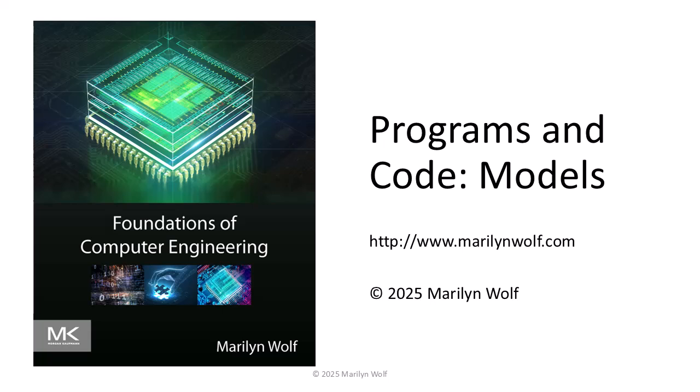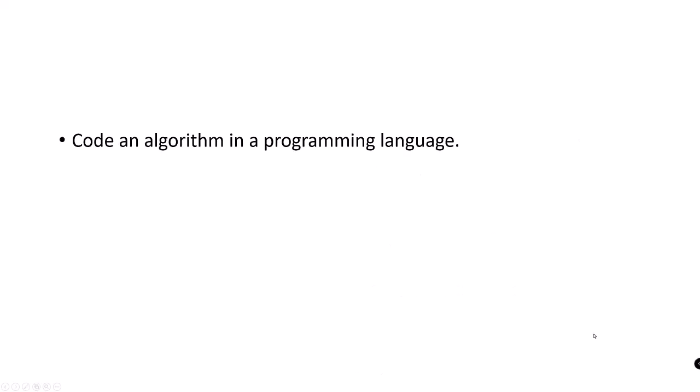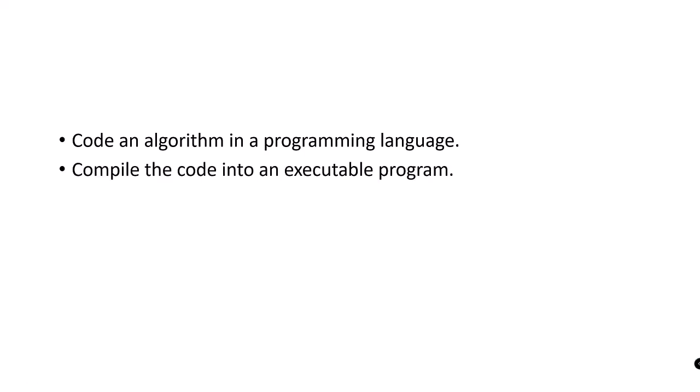Programming languages are important tools for harnessing the power of computers. Starting from an algorithm that solves a problem, we code the algorithm in a programming language. We compile that code into an executable program. We then debug the program to ensure that it does what we want it to do.